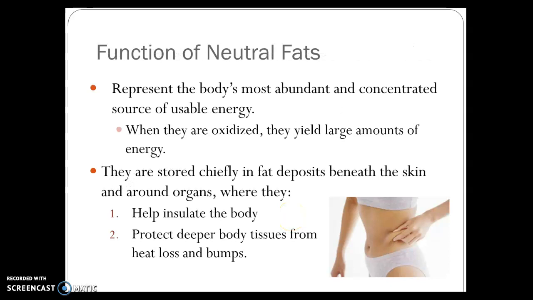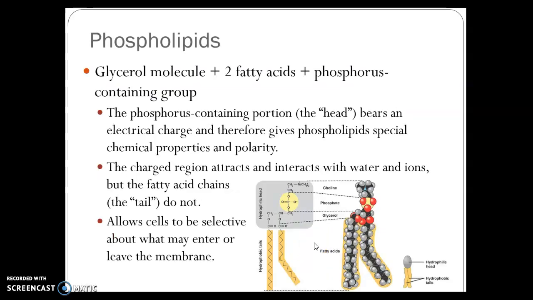So what are the functions? Fats are a great source of energy. They give us 9 calories for every gram of fat that we eat. So it's actually a really good source of energy, better than carbohydrates and proteins, which only give us 4. So they give us sustained energy too. If you want to have energy for a long time, you want to eat fats the night before whatever you're going to pursue that requires a lot of energy. But again, you want unsaturated fats, not saturated fats, because you'll break them down easier and you won't hold them in your system. They also help insulate our body and they protect the deeper organs in our body.